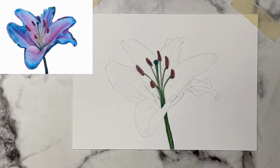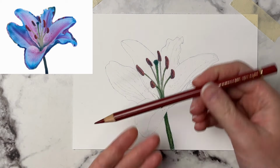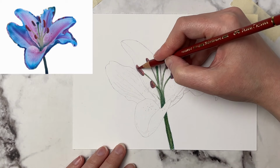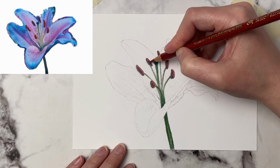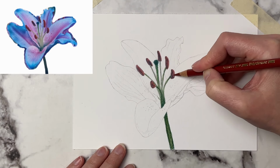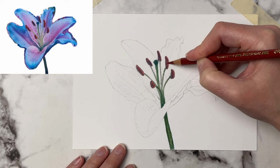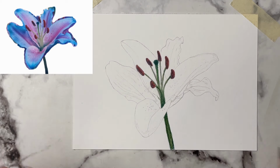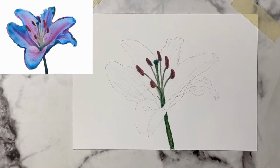Okay, so I think we're ready to blend that. Now, again, I'm just going to grab that Faber-Castell 192 and go over these lightest areas here, just one more time, just to make sure everything's nice and easy. Because if you don't have enough layers of the colored pencil, it's not going to blend. It's still going to give you that gritty, grainy look. And you'll see once I start blending this out, it is going to blend nicely.